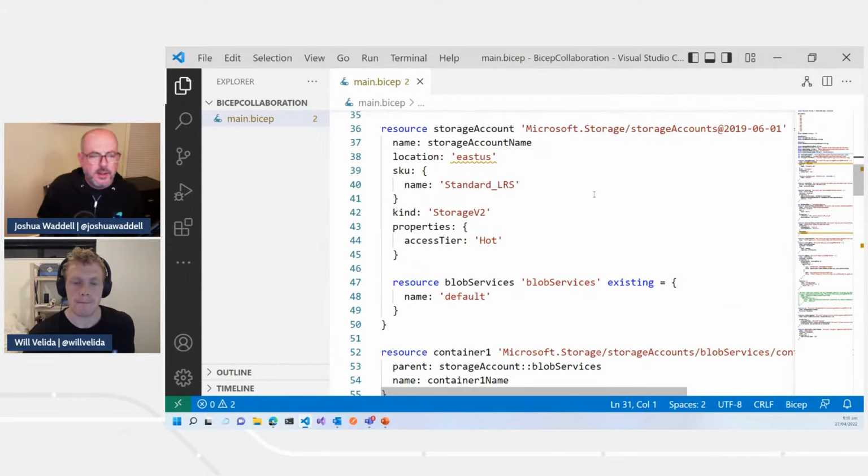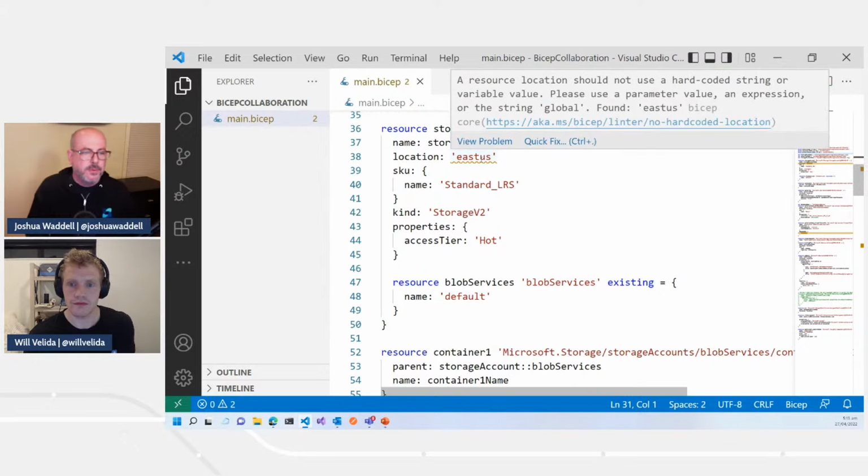Yeah, the other thing it notes in that error message, if you hover over it, is unless you're using the string global. Most Azure resources are tied to a specific region in terms of the deployment. But there are resources out there, DNS zones, Front Door instances, that don't necessarily land in a specific region. They are a global resource. So the only acceptable string value in that location field would be the word global. We'd mostly be using the location parameter, like you showed up top, based on the resource group.